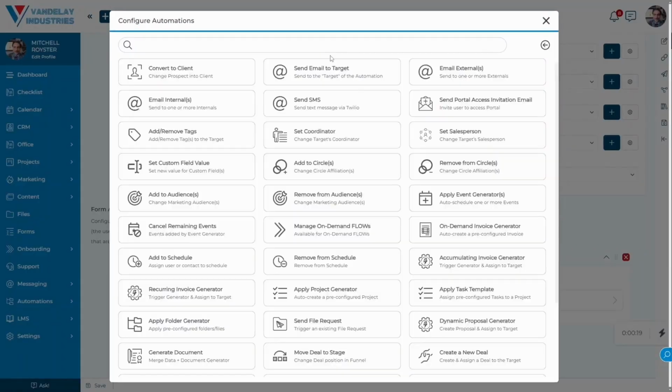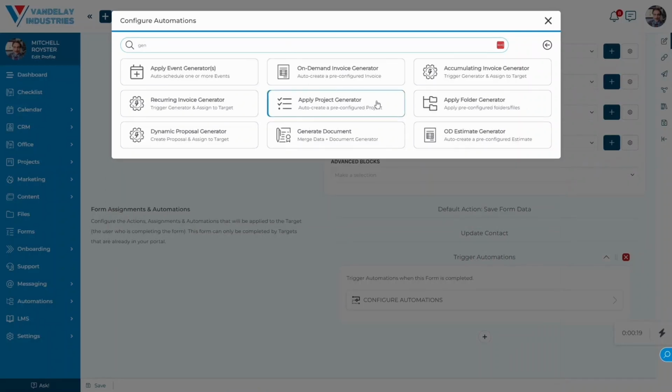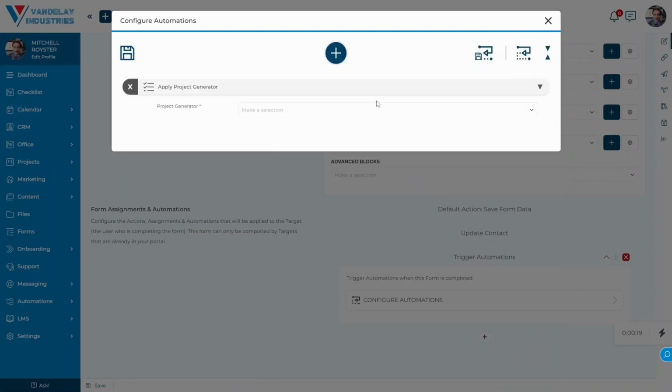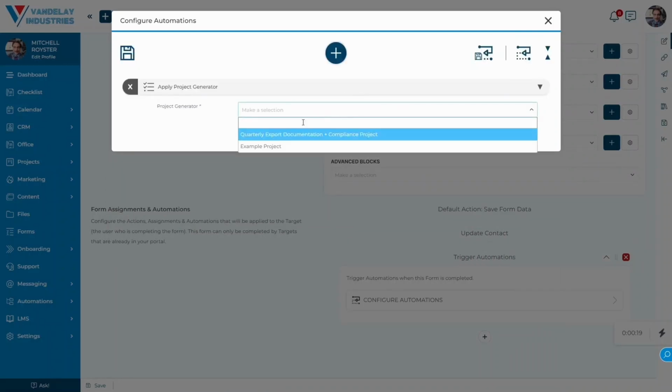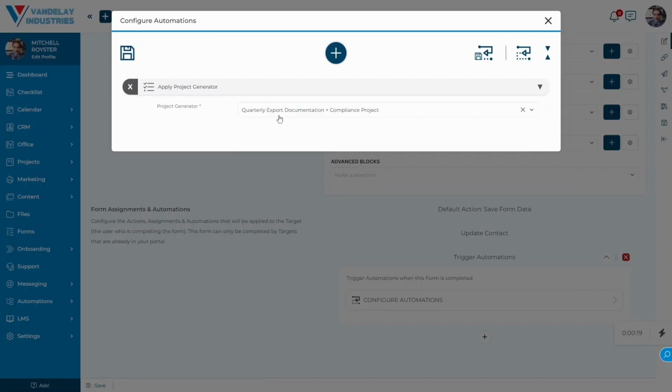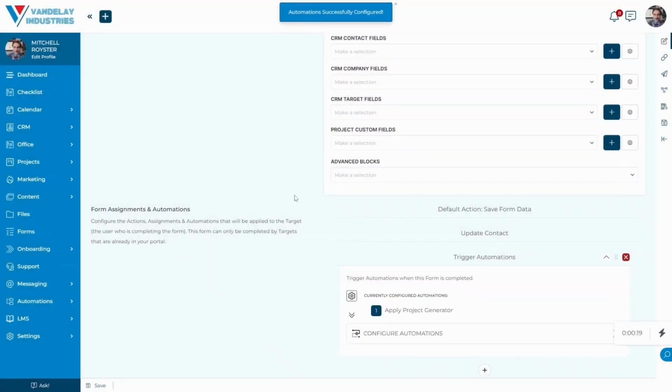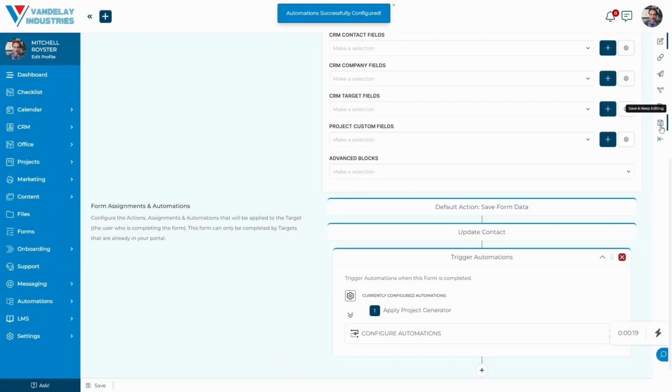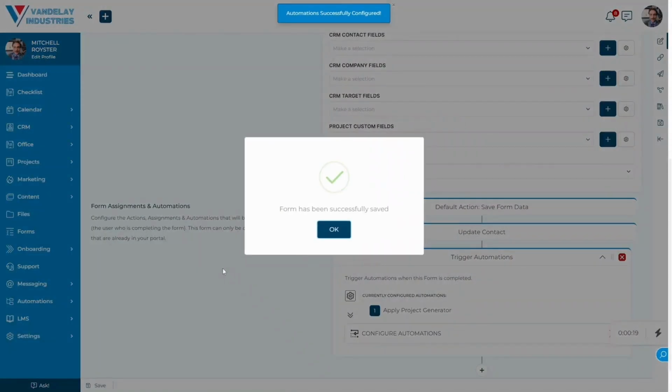And when we configure our automations, we are going to choose the Apply Project Generator, and the project generator that we created earlier is what we will choose. And then we'll simply update that and save it.